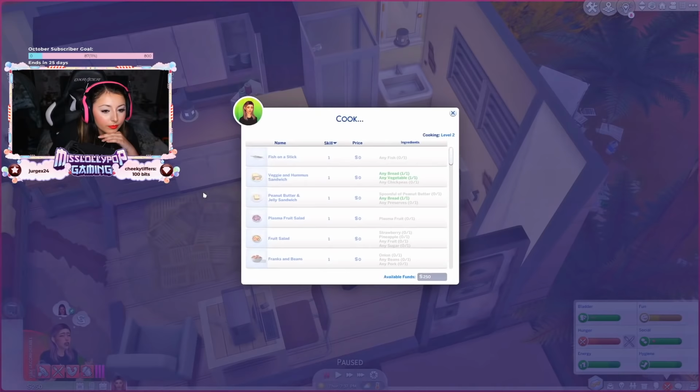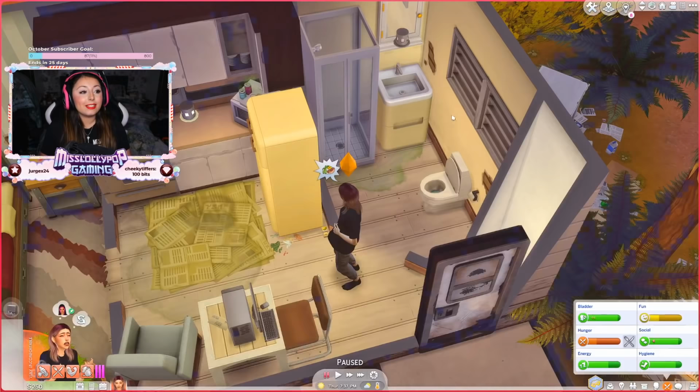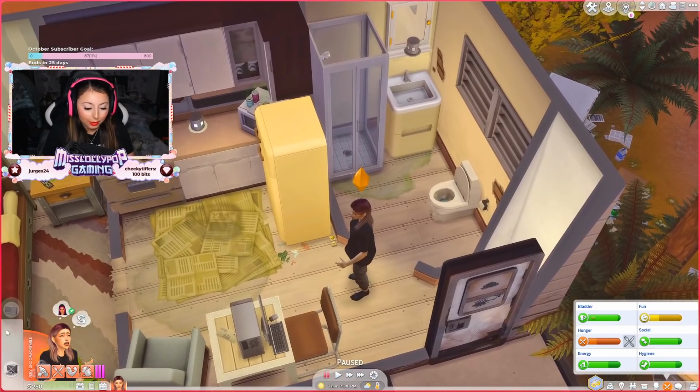Oh, I've run out of stuff. Great. So I need chickpeas to be able to make a veggie and hummus sandwich. Other than that, I have nothing. I'm always at the shops buying food. Oh my God. I'm going to have to go to the shops again. I'm running out of money. I'm always at the shops.